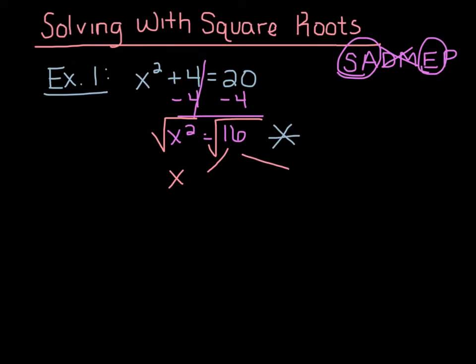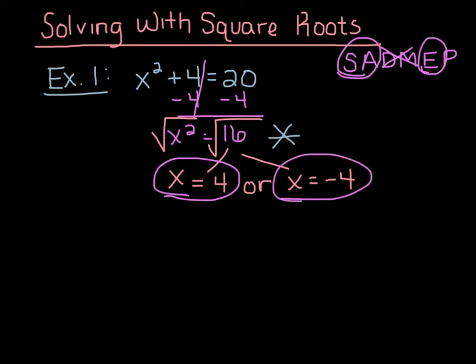Because the square root of 16 is 4, because 4 squared makes 16, the square root of 16 could also be negative 4. And you must have both of those answers to get full credit. So as soon as you take a square root, that's where you say, okay, now I have 2 different possibilities that I'm dealing with. So these would be my answers, x equals 4 or x equals negative 4. And again, you would have to have both to get full credit. You could also write your answer as x equals plus or minus 4 to show that positive 4 or negative 4 would work. Okay, so this is just like equation solving, just like stuff you've done before.